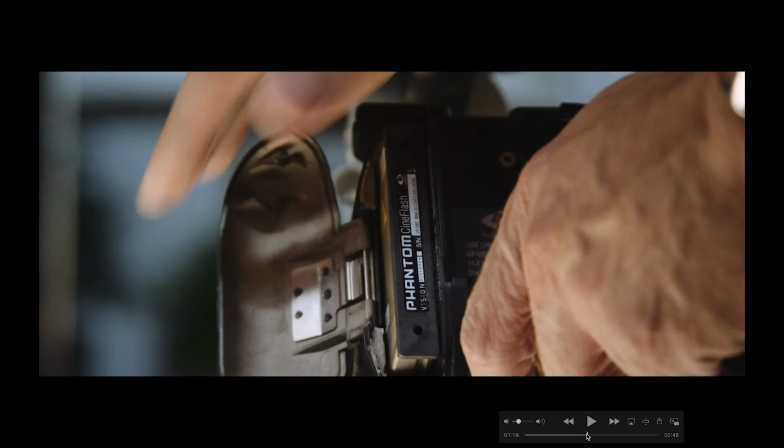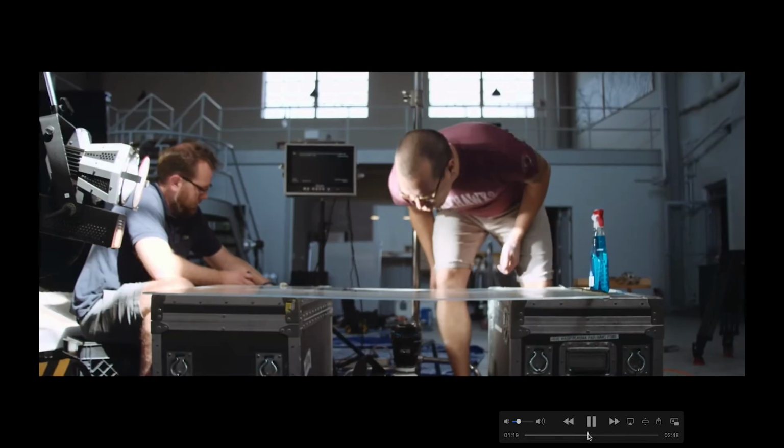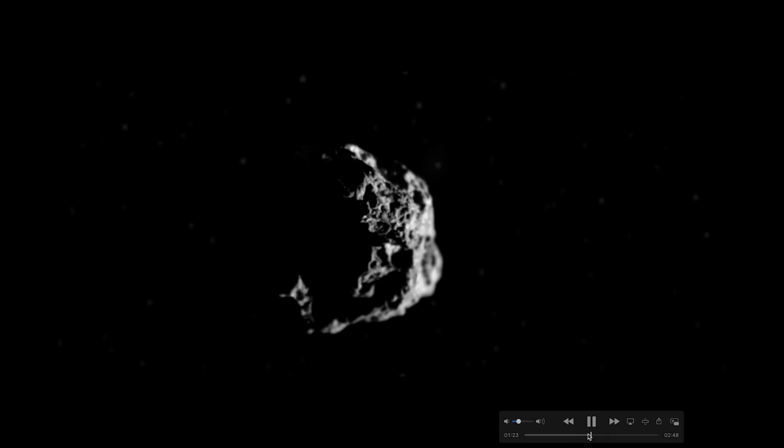And the learning curve on the thing, it's not just like a point and shoot camera. Yeah, it was pretty complicated. I mean, if nothing else, just even getting the timing right was super difficult, because you just can't think like that. Like throwing the rock, and you throw the rock and press record, and it still ends up being 30 seconds of dead space before anything comes in the frame.